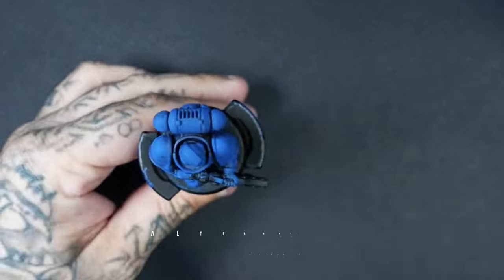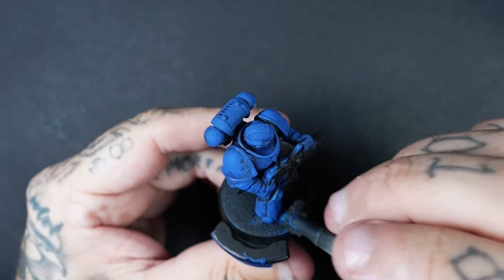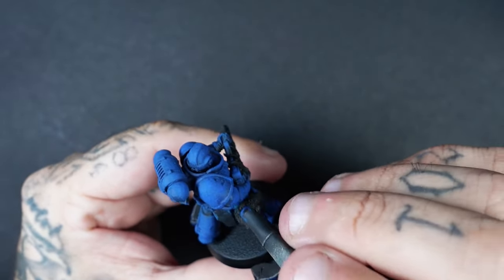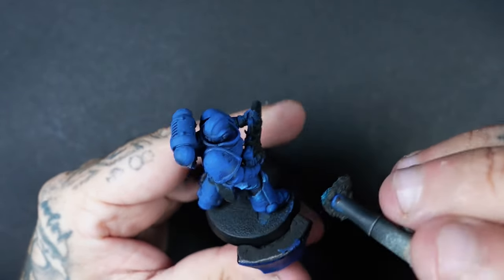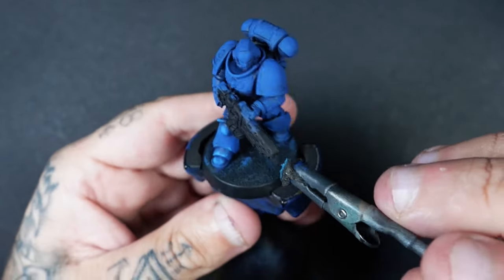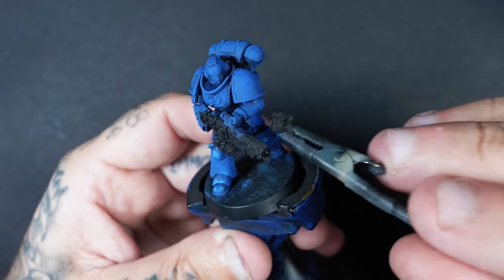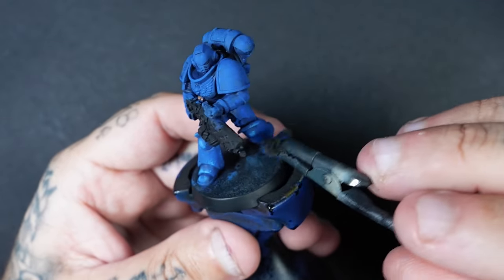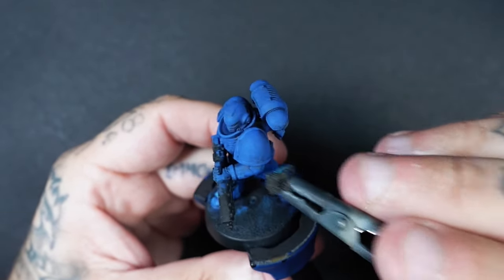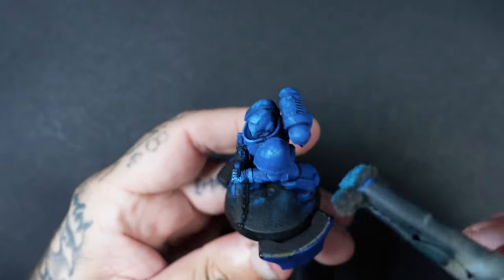Next up we're going to introduce the colour Vallejo Light Sea Blue. For the first pass we're going to mix that with the Ultramarines Blue 50-50, then do one final highlight pass paying specific attention to areas where the light would hit — like the top of the shoulder blades, the head, the jetpack, and the knee pads — and do that specifically in the Light Sea Blue. It looks a little bit matted and over the top at this stage, but you can see the texture and all the different mottling in the armour. It looks a little bit ugly — stick with it, and you'll see by the end how we dull that down and make it all blend together.